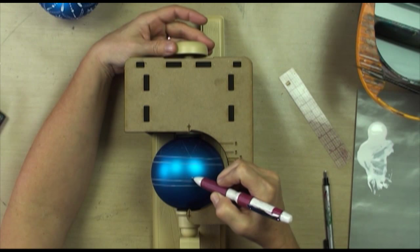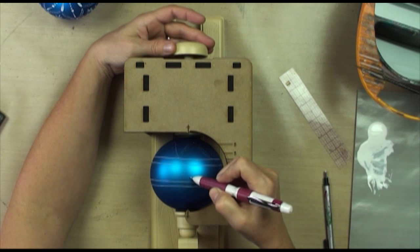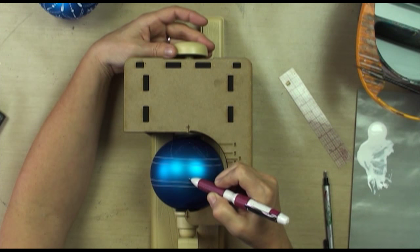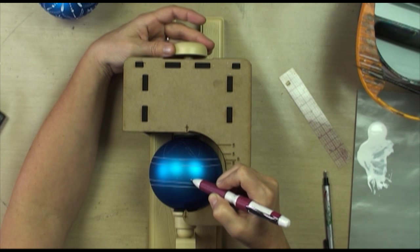Okay, so we want to make sure they're straight. And so I'm just lining them, going straight down the barrel. I'm just lining those up. I'm getting a little bit far away from myself, so I'm going to have to shrink these guys in just a little bit.